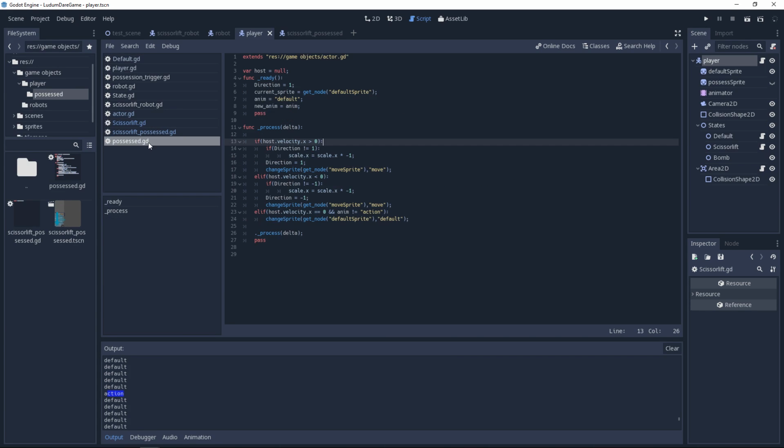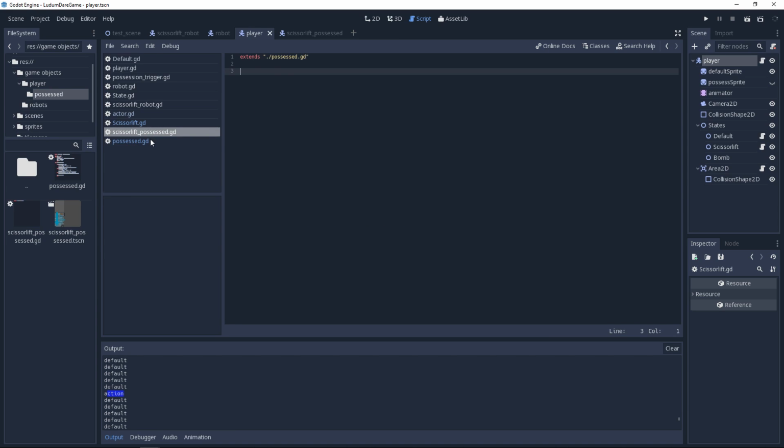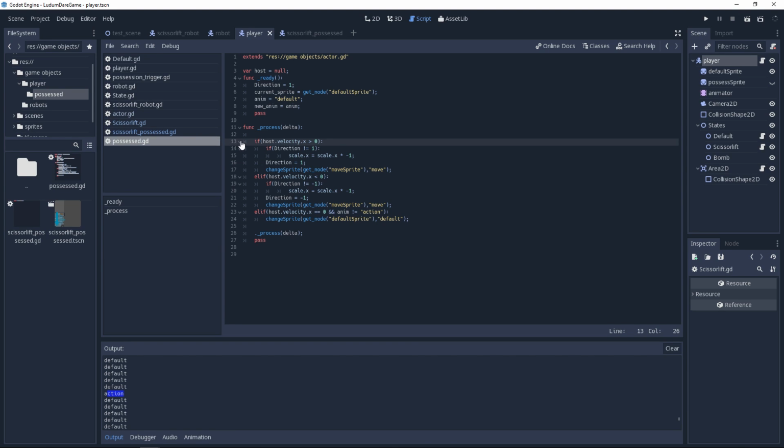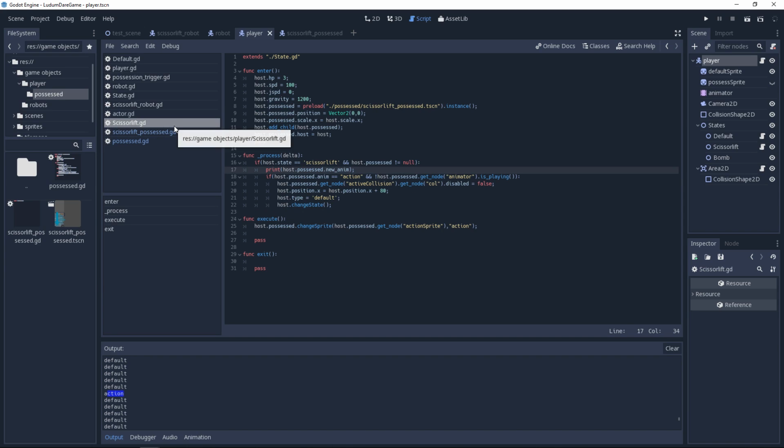So let's see, possessed. This doesn't do anything. Possessed, when it's ready, only that's when it sets it to default. Oh! No, wait, yeah. New anim is... Yeah, that should be fine.